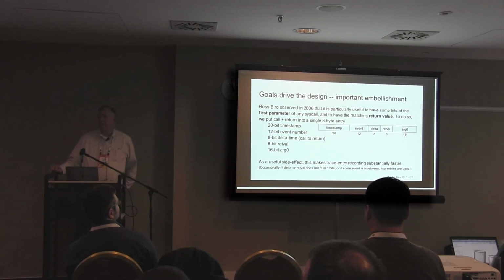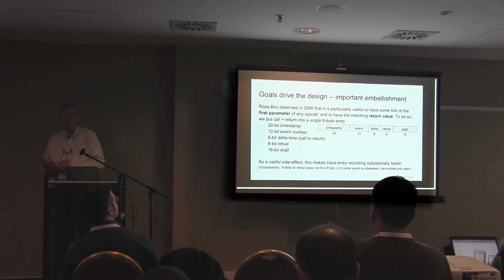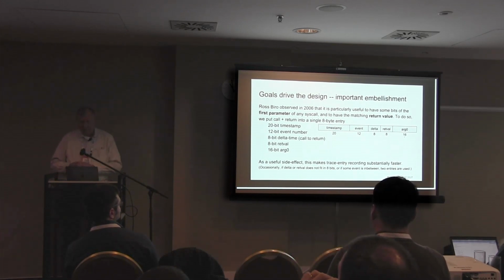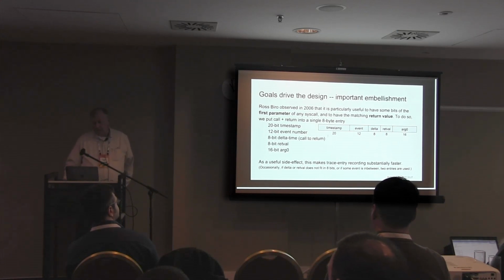It's also really useful for system calls to have a bit of the return value, because all of the standard error codes, from -125 to -1, tell you about things that often are related to why something is slow. And so having those return codes turns out to be incredibly valuable. So in fact, for the system calls, we pack a call and return pair into 8 bytes. So 4 bytes of the call, 4 bytes of the return, but reformatted a little bit, so that there's a single timestamp and the call event.